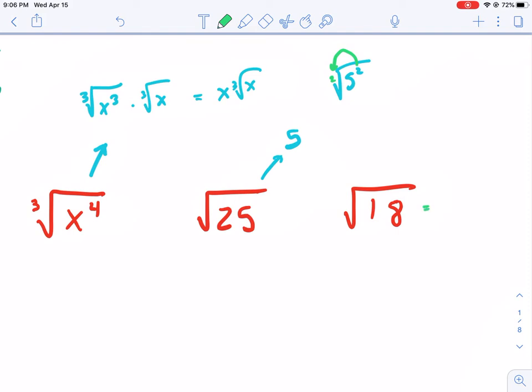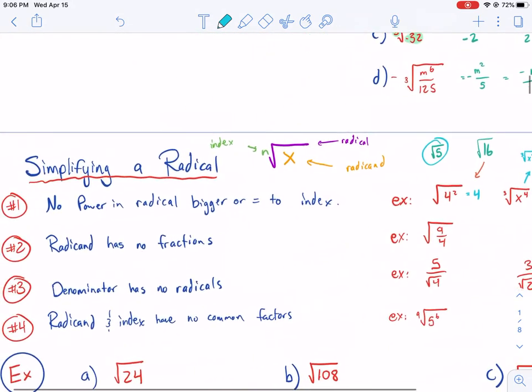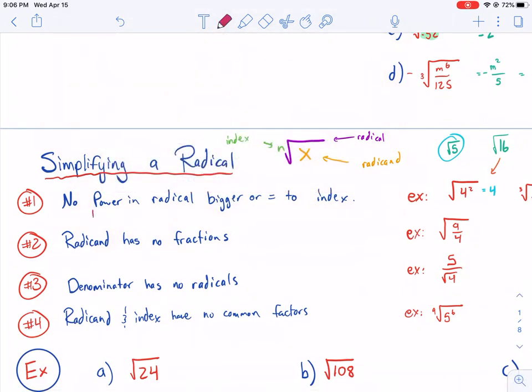you can rewrite this as the square root of 3 squared times the square root of 2. 3 squared is 9, 9 times 2 is 18. That's where I got that from. Notice how 3 squared has an index of 2 and the power of 2, so therefore it can be simplified. So this could be rewritten as 3 radical 2. Now if you're a little bit confused, essentially what this means is there are no perfect squares, cubes, etc. If there's a perfect square within your square root sign, then it's not simplified. You need to do a little bit more.